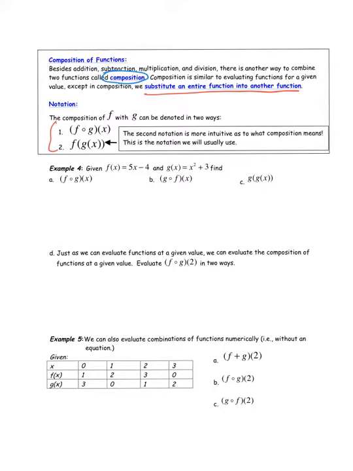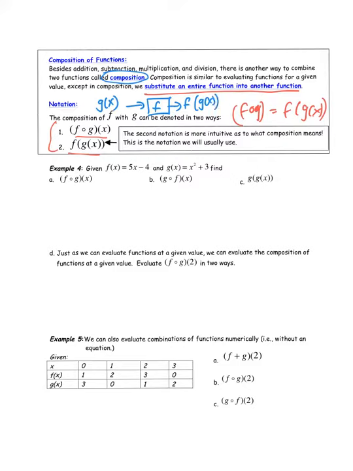And there are two notations, the open circle one and then the one that's more intuitive. So typically if I see F open circle G of X, I will rewrite that in the more intuitive way, which is F of G of X. And that means put the G of X function into the F function. What we're doing in composition is, let's say we have a function named F, and normally we just put some value, we put X in, but now we're going to put a whole function in, G of X. What's going to come out of that function is going to be F of G of X. That's the idea of composition.